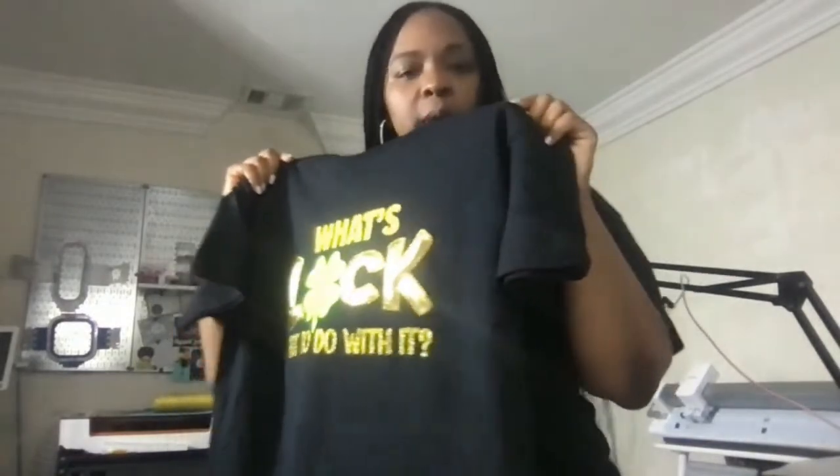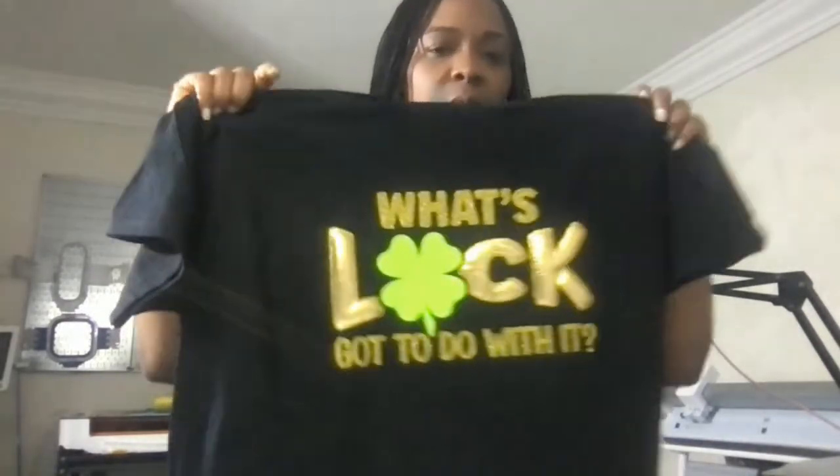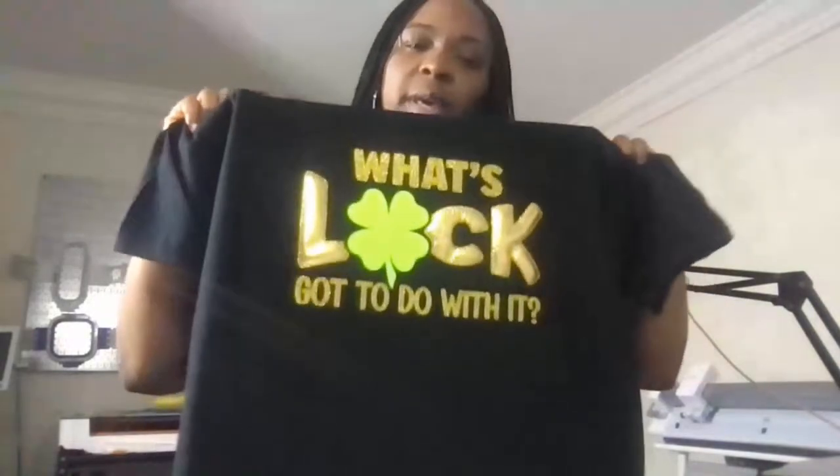And this was the other shirt that we did with a bit of puff and glitter and HTV for that clover. So everything turned out good tonight, y'all. Everything worked out well. I love both shirts.